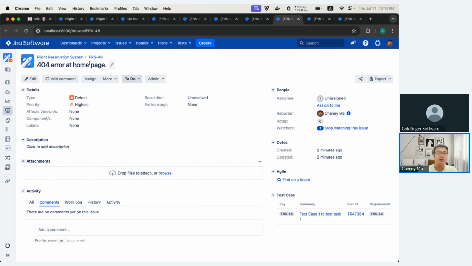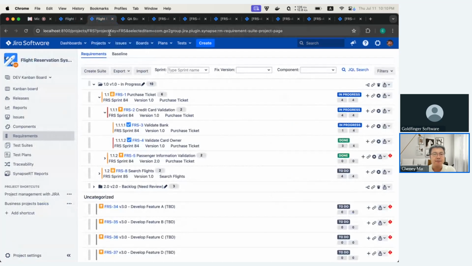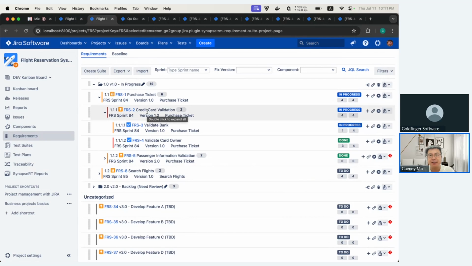So now let me just show some existing data to get a better idea, get a better UI interface. First of all, I want to show here. So this requirements page is from our TestRay app. And I have already created data to build requirement hierarchy, to build relations between requirement and test case. And also I did some executions and linked defects between them.